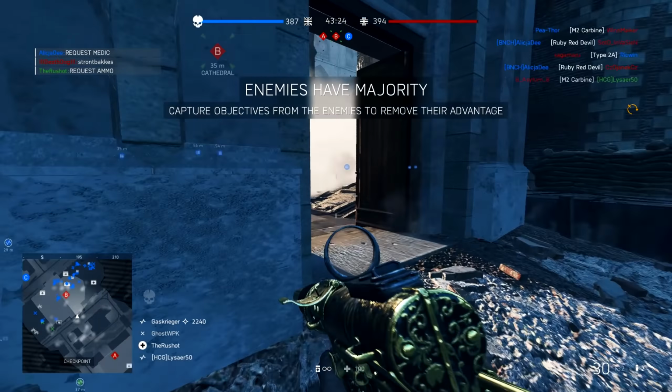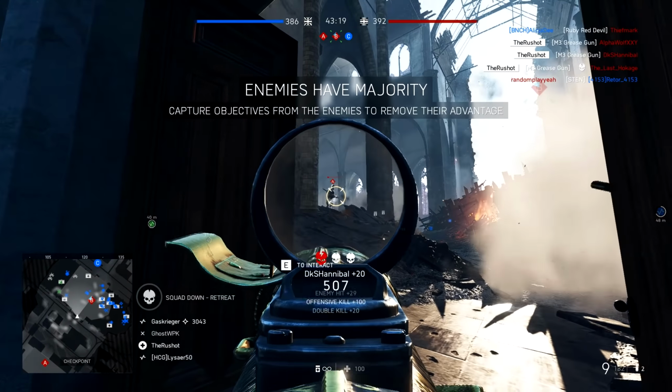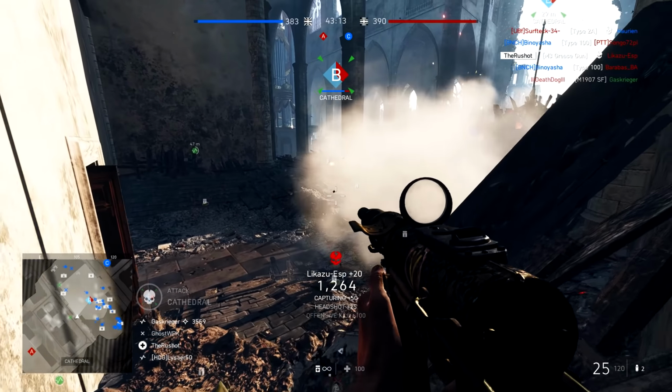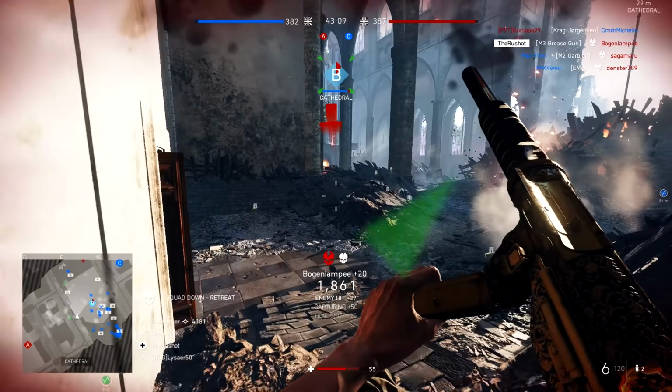The second is on Devastation of Rotterdam, getting behind the enemy players with this slow-firing Grease Gun. There is a guy on his right here. He notices him just in time. Unfortunately, that guy doesn't have quick reactions, but a nice little flank on Devastation.